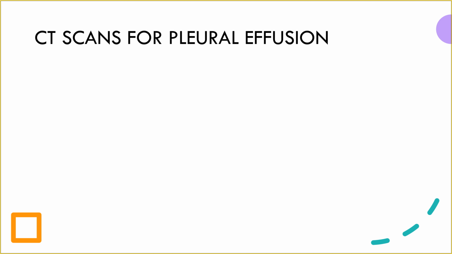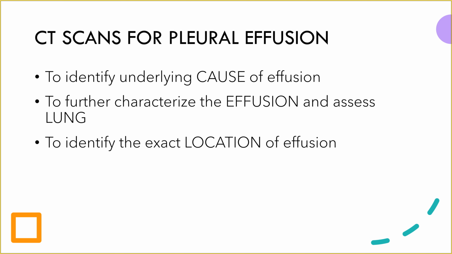Now, in terms of CT scan, sometimes we might want to do a CT scan for pleural effusion. So in certain cases we are able to identify the septations, and the pleural effusion might be very small. In those cases we might need a CT scan to further identify the location of the pleural effusion and to identify the cause, and it can also help us to determine whether the effusion is transudative or exudative and whether any changes in the lungs are visible.